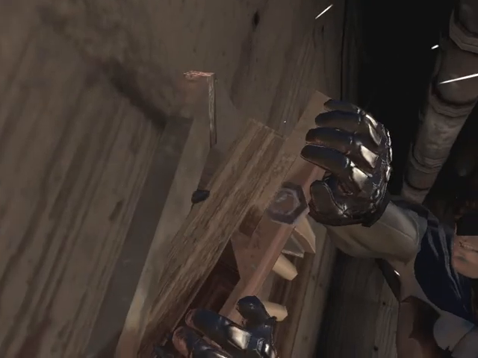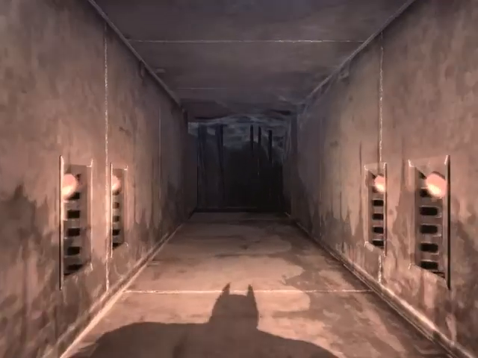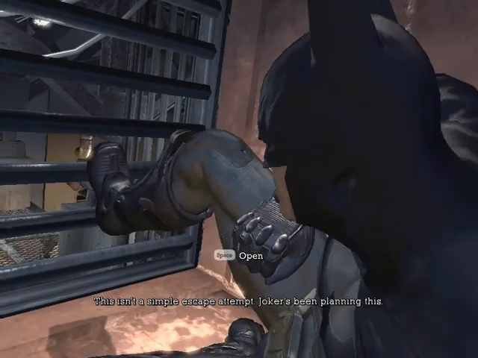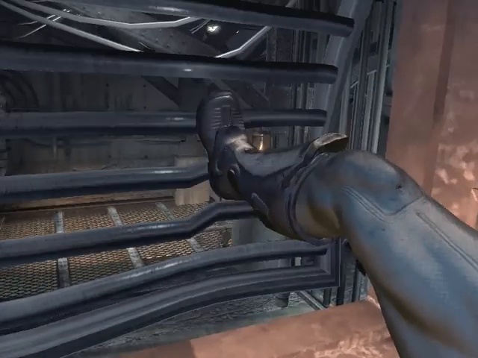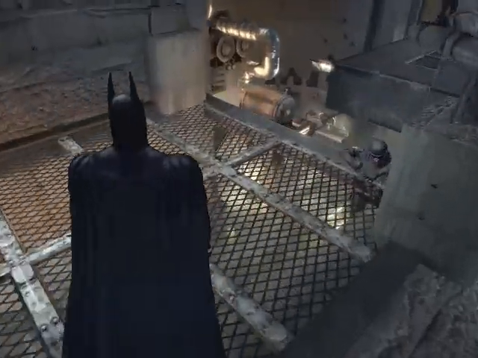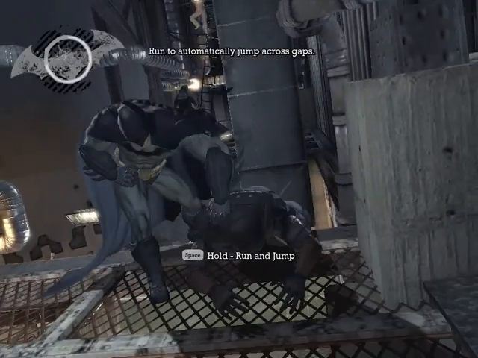I will rip this off. I am the knight. I think you can control exactly how pissed off he can move grates. This isn't a simple escape attempt. Joker's been planning this. I want to see if I could do it, like, really gently. Nope. Okay. Help me! Where are you? Oh, hi. I'll help you. You're gonna be fine. Stay here. No, you're not.